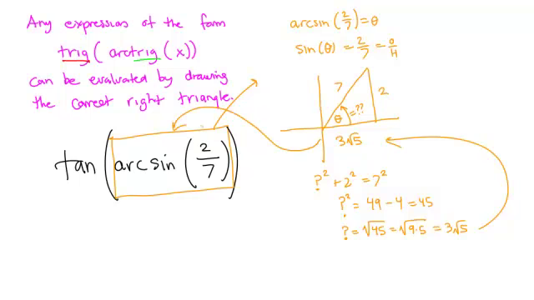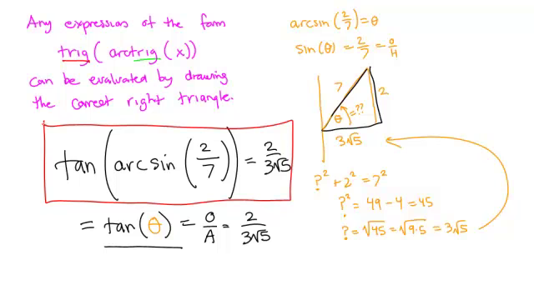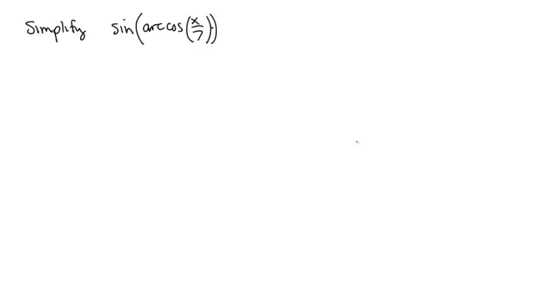It turns out that this skill set is going to be really important to us when we get to integration theory. And how we're going to use it most often is not to simplify trig of arctrig of a number, but to simplify trig of arctrig of a formula. So let me do one example to show you a tool we're really going to need later on. Let's simplify the sine of the arccosine of x over 7.